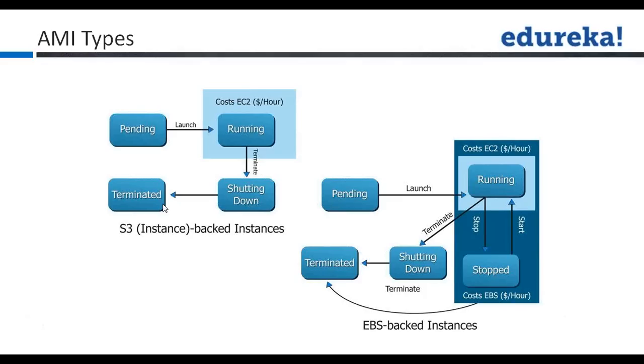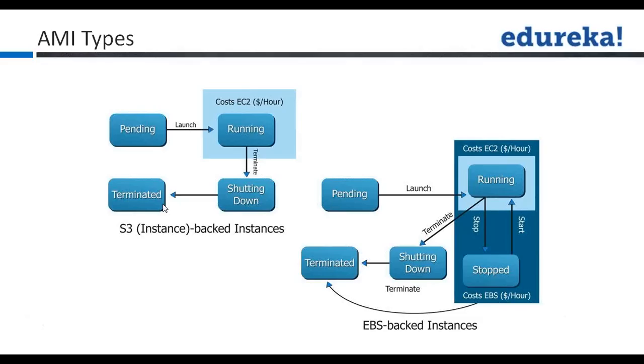The advantage is you are paying only for 8 hours in a day. So if you consider the cost of running the smallest or small instance, it comes to 6 cents per hour. If you are running 24 hours, it would cost you $1.50, while running for 8 hours, it would cost you just 48 cents, something like 50 cents. So what would happen here? It's almost 1/3 the cost for you, right? 6 into 24 would be $1.50, while 6 into 8 would be 48 cents. So almost 1/3 the cost for you.